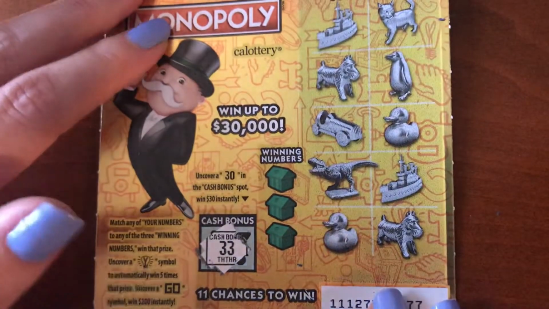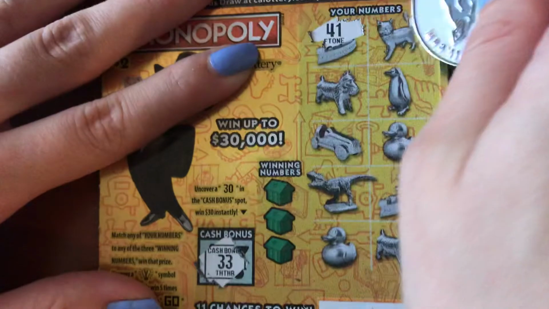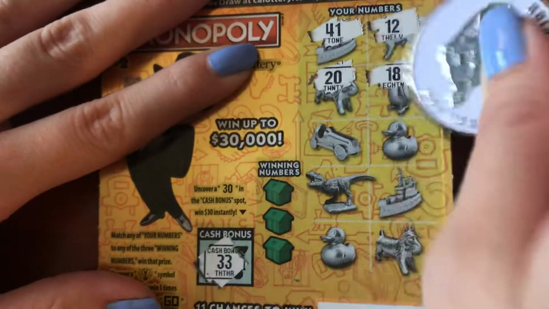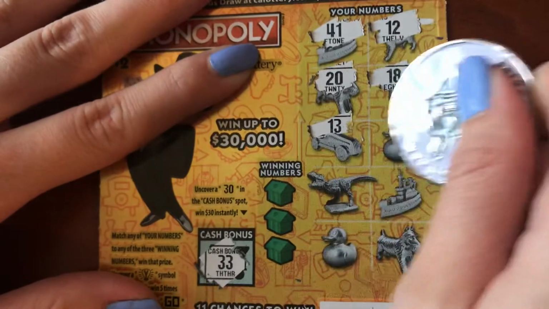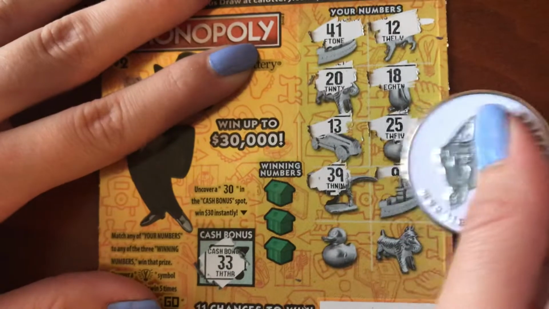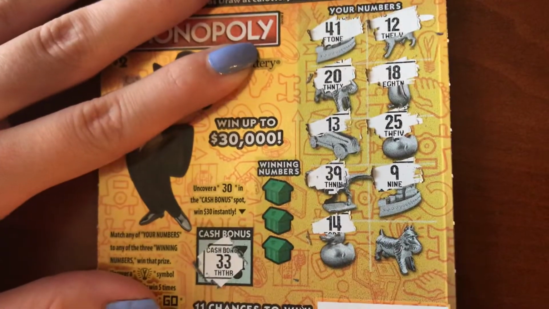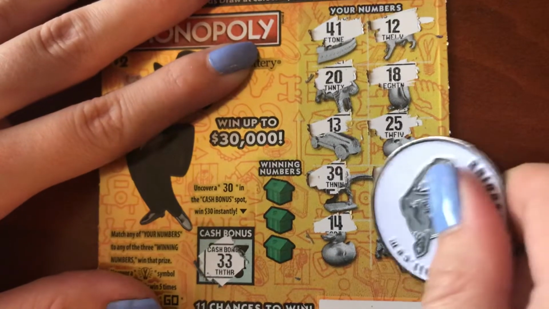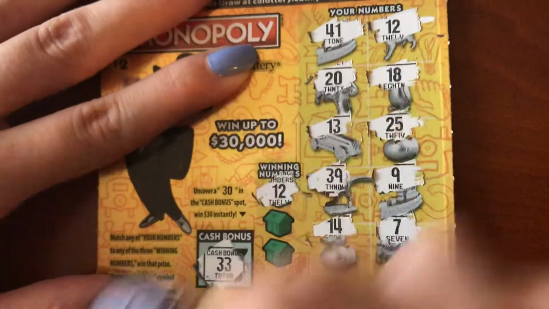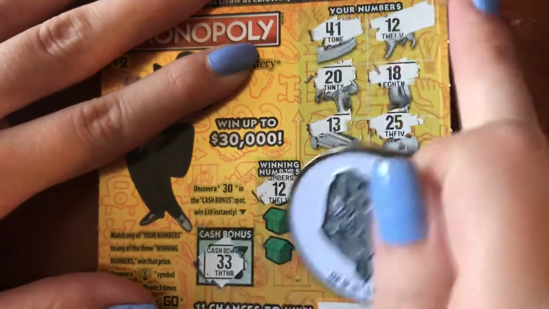We got a 33, yippee! Let's see if we can get the light bulb or go. There's some matching numbers. No symbols. Let's see if we can find a number match here. 12 and 12, we got a match. Winner, winner.